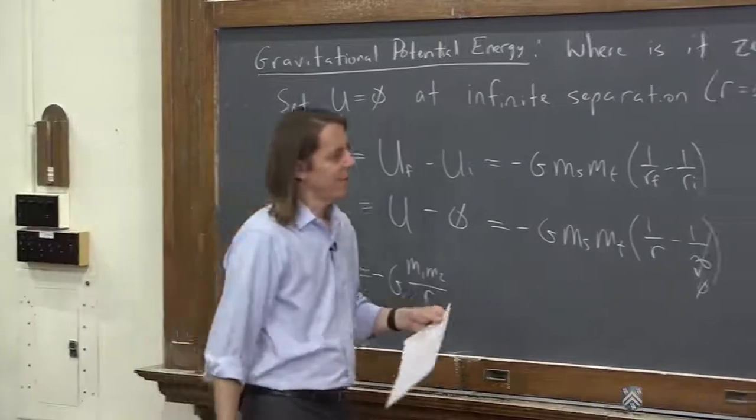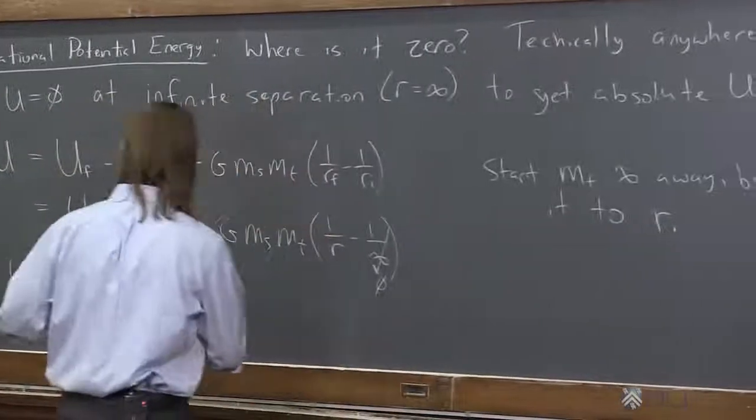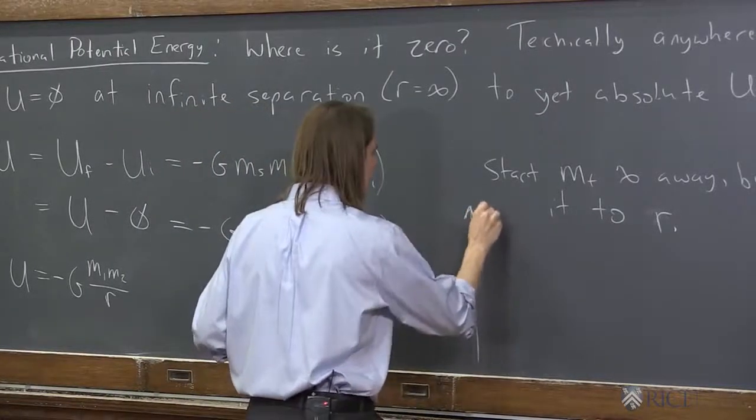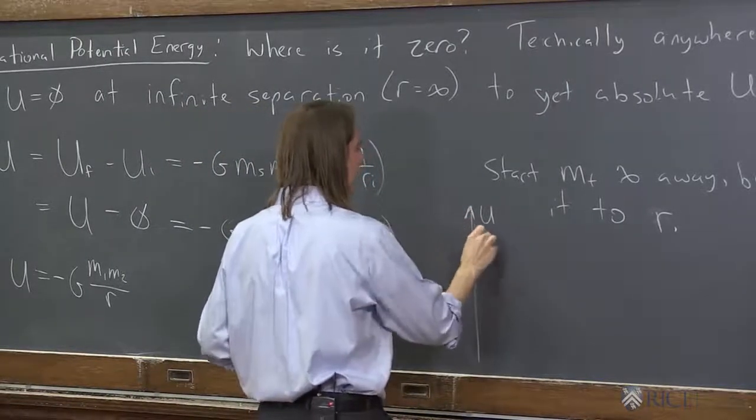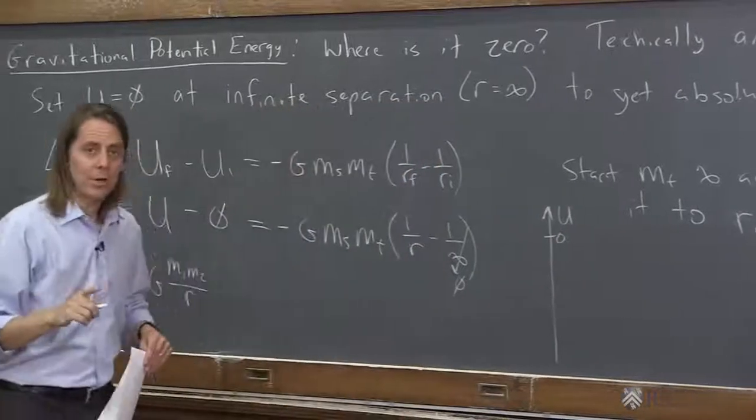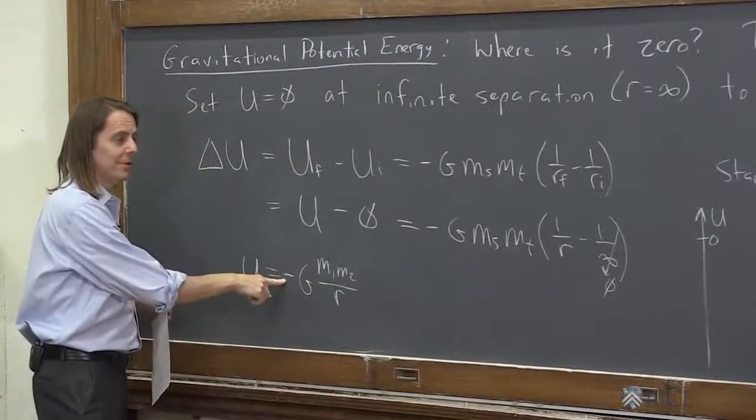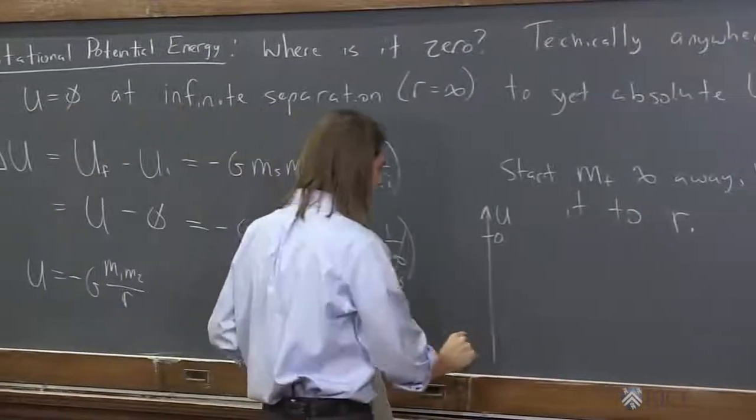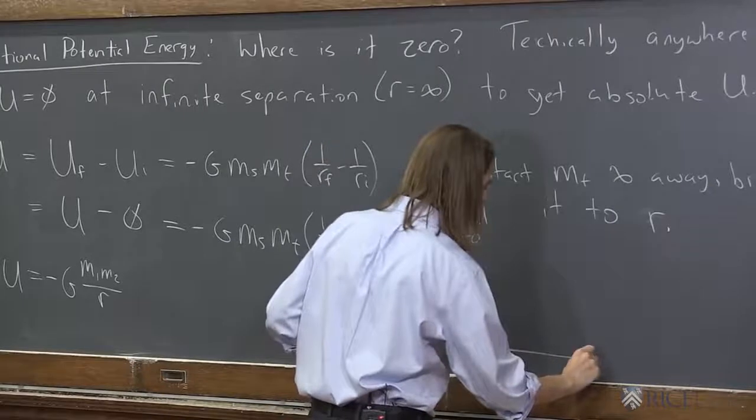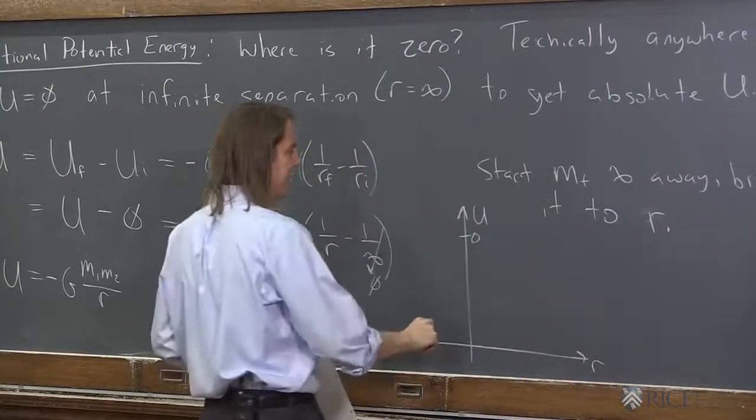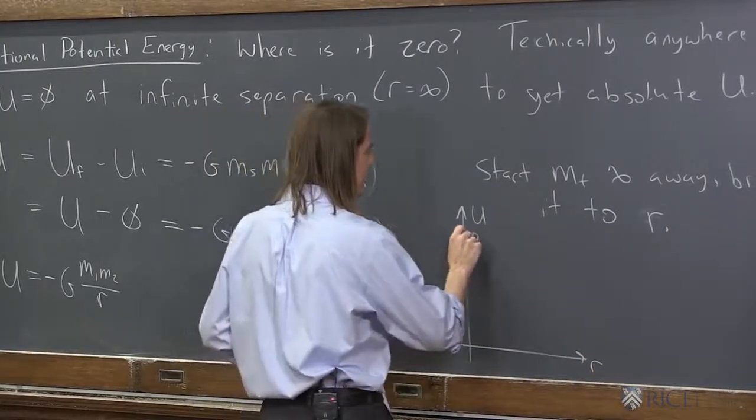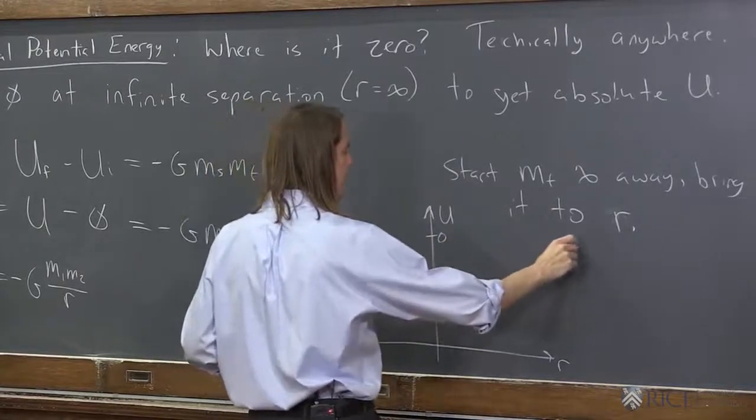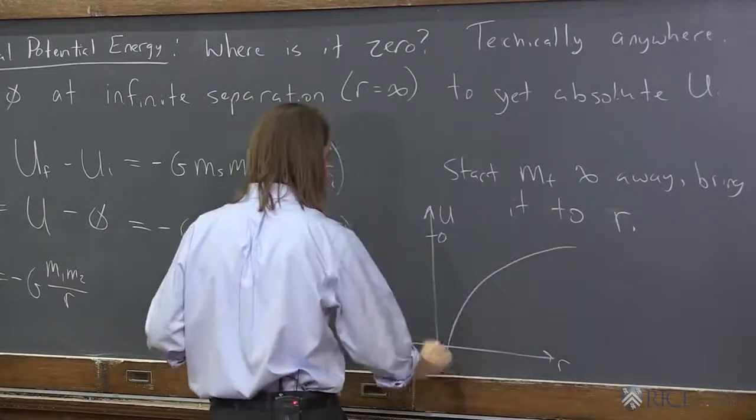And we can plot it then and think about what does it look like. If we're not thinking about deltas anymore, we're just going to plot the absolute gravitational potential. I'm going to put the origin up here because it's always negative. So you can see this is basically a 1 over r plot, and it's always negative. So if we plot r like that, here's zero. So what it looks like is you're far away, and then it goes to infinity like that. So this is the potential.